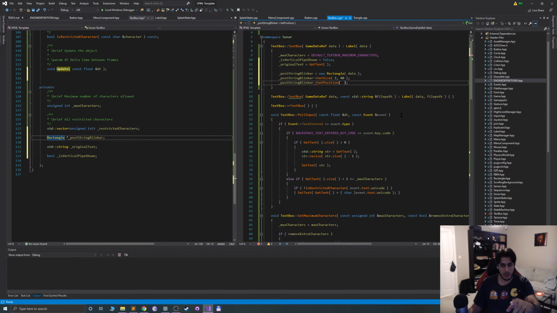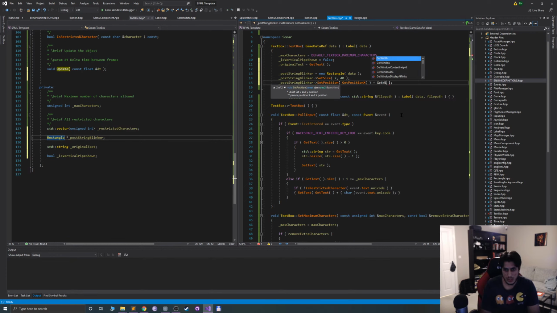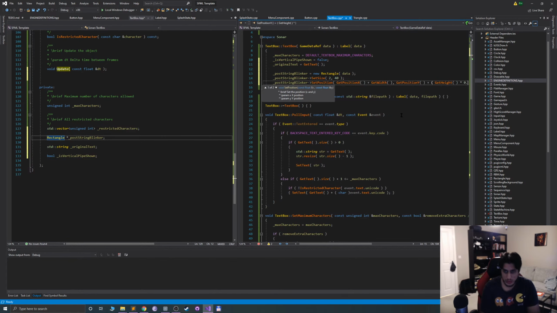Set position. So we're gonna get the end of the string. So we're gonna say what is it? Get position x plus get width, and for the y, I don't know, get position y plus get height times 0.5.